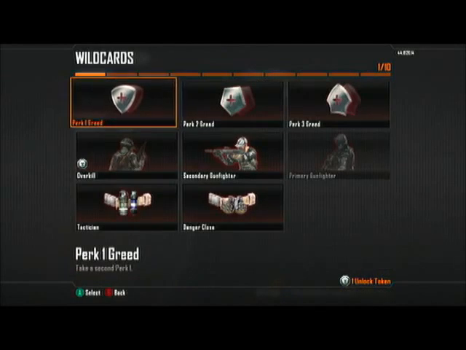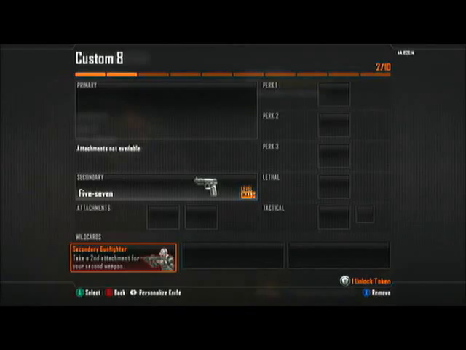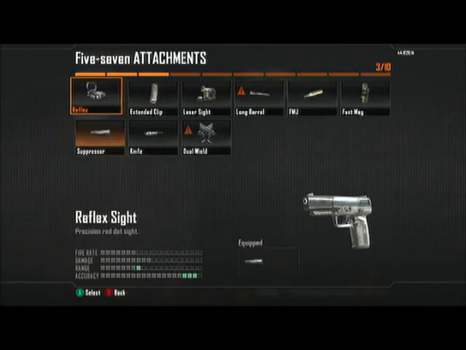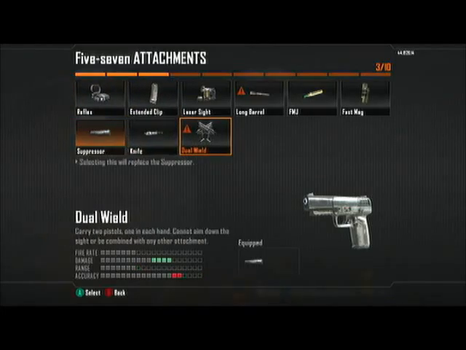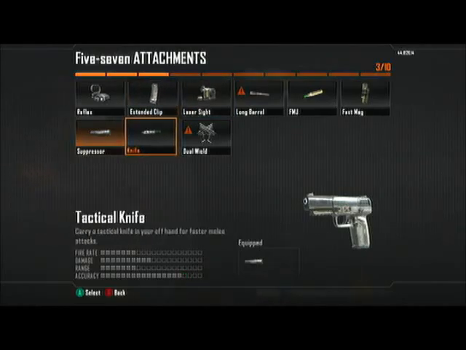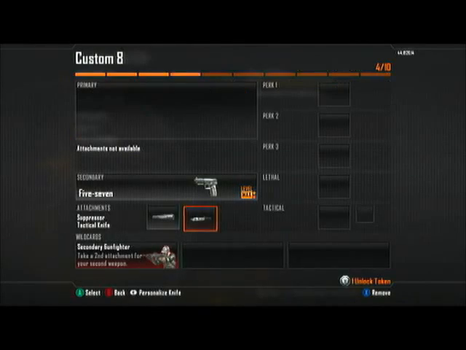So I'm going to use a 5.7, and we're going to be using the secondary gunfire wildcard. The secondary gunfire wildcard gives you 2 attachments for the secondary gun. Most importantly, I would use a suppressor on your pistol. It may give you less damage, but hey, it keeps you off radar. For the second attachment, I would recommend either extended clip, laser sight, long barrel, or the tactical knife. So I'm going to use the tactical knife so you can be better with close range attacks and all.